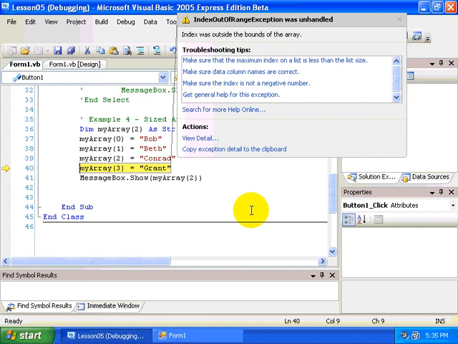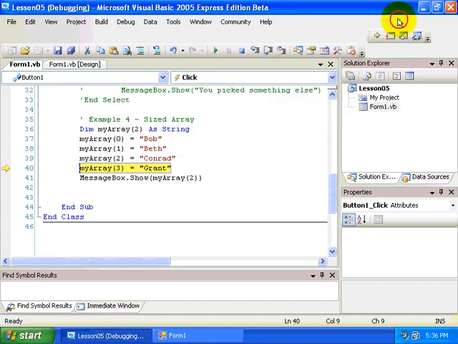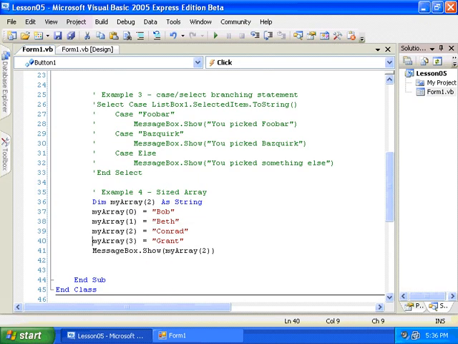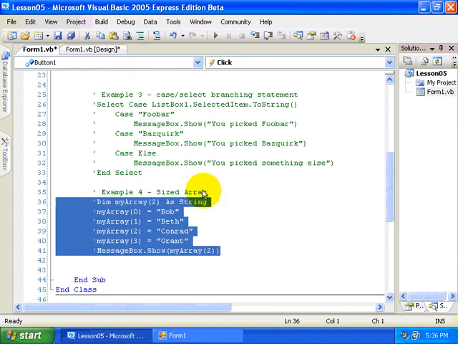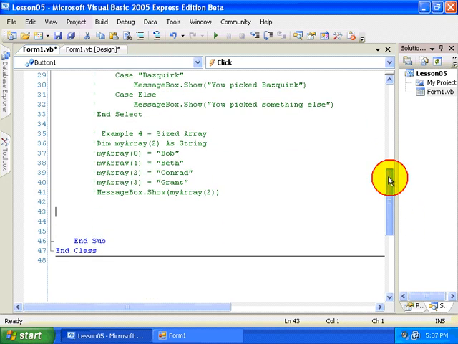So you can think of the bounds as like a soccer game or a football game where you have boundaries. And if you go beyond those boundaries, you're out of bounds. Well, that is what has happened here with our fourth element of our array with an index of 3. We simply can't stuff any more into the compartments that we've defined whenever we set up our array. Okay, so let's go ahead and close that and stop our application. What I demonstrated in example 4, as you can see from my comments, was a sized array, which means that we have defined up front how many items will fit in our array.